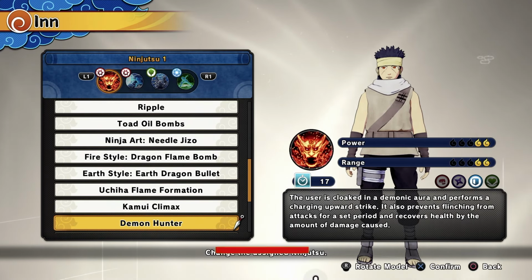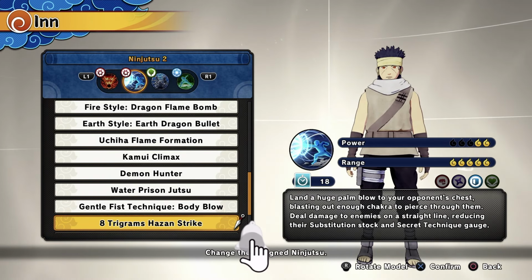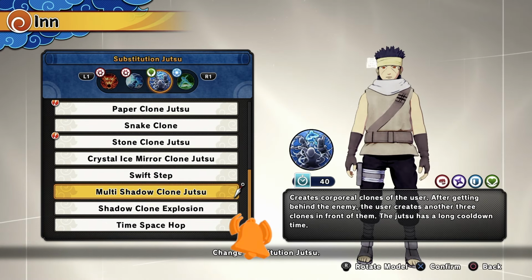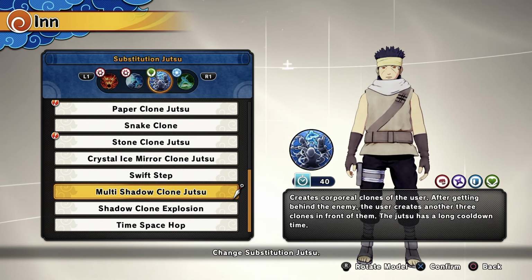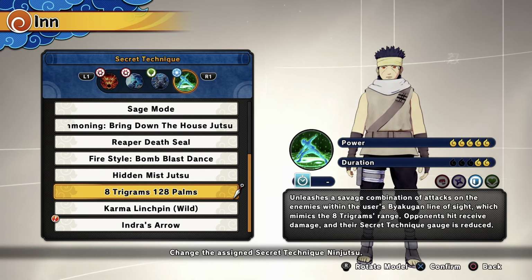That is one of the most dangerous ninjutsu for defense. For my second ninjutsu, I'll be using the Zom Strike. That's another one of the most dangerous jutsu for defense as well. For my sub, I'll be using Multi Shadow Clone Jutsu. That will give us two subs. For my alt, I'll be using 8 Trigrams 128 Palm. That unleashes a crazy amount of attacks in the 8 Trigrams range.